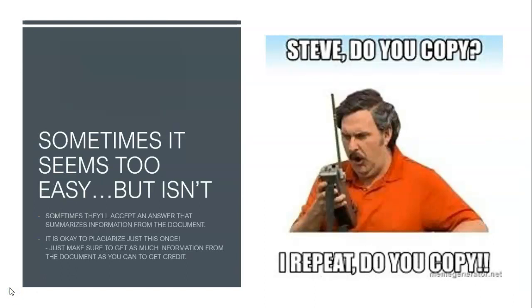So earlier this year in one of the FRQs, students were asked to pull just a piece of information out of the reading and copy it down. This is the one time where it is definitely okay to copy. If they're asking you to just pull a piece of information out of the reading, go ahead, take it. It's not plagiarism. They know where you're getting the information from, okay? Sometimes it seems too easy, but it isn't. Just copy down that piece of information.